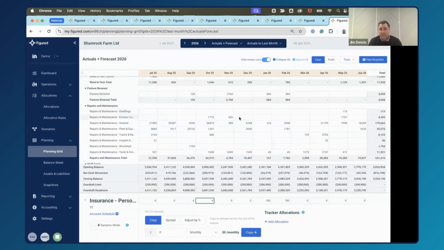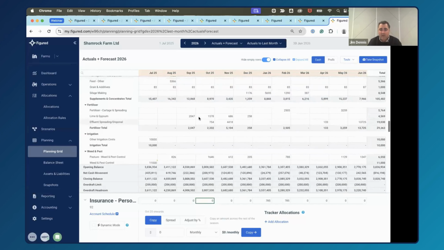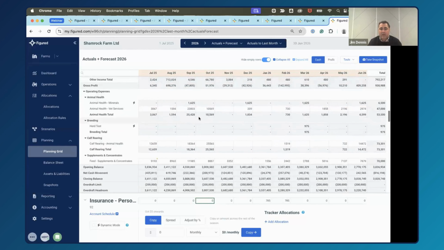I mean, from a data integrity point of view, I explained the planning grid. It's basically an online Excel sheet without the chance of a formula error. It's a really familiar looking way that you would build out a cash flow for your farm. If you were starting from scratch in Excel, it's a really familiar looking screen. Whereas if you look at what your accounting software produces, especially from a cash perspective, the reporting and the way you deal with it is really not as user friendly.